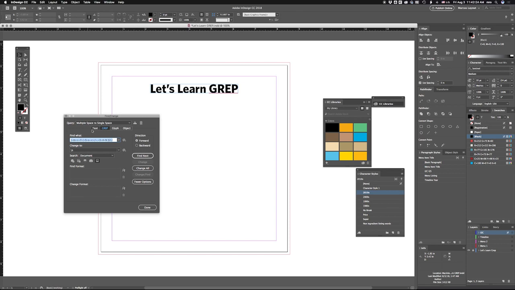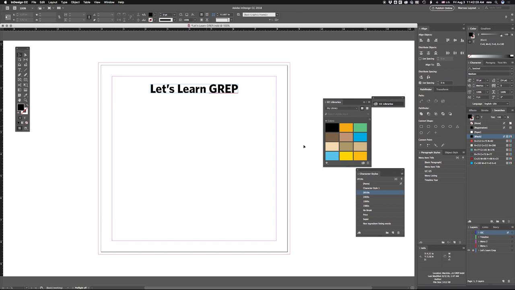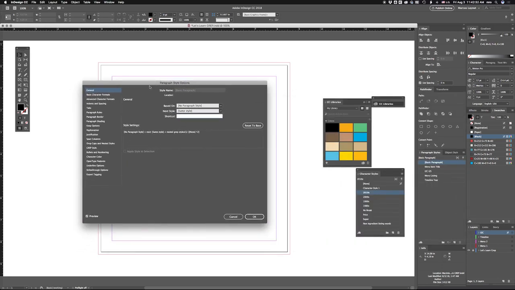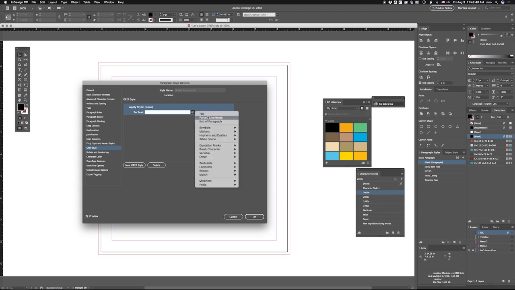The second place you will run into GREP is under paragraph style. If you create a new paragraph style, under here you have GREP style. If we were to set one up, we would come here to text. This is the text that we are going to target, and you set those up, like I said, through meta characters, operators, quantifiers, and wildcards.